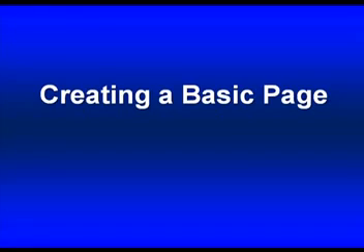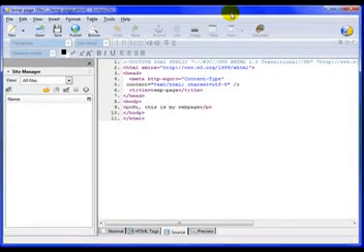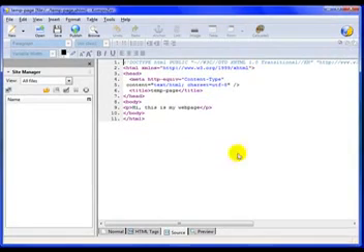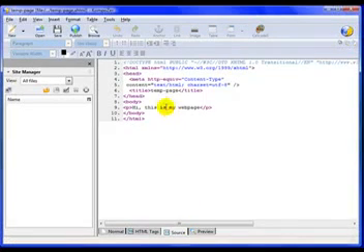Okay, creating a basic page is not that hard. I have Composer open on my laptop here. So what I want to show you is the way that it works, as do most decent editors. They show you the coding for the page, but they also show you exactly what the page would look like online. So there's a couple different ways that you can get started. Perhaps some of you will purchase a site from someone, or maybe a landing page, and then you can tweak it in this editor, or maybe you're going to start from scratch. Either way is okay.